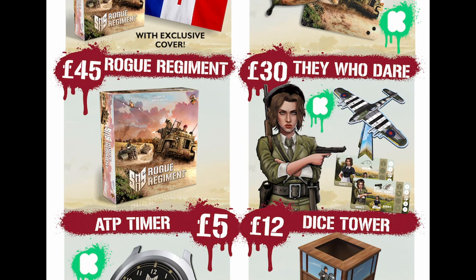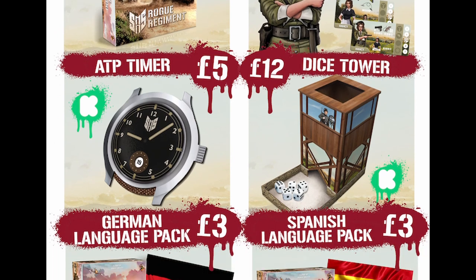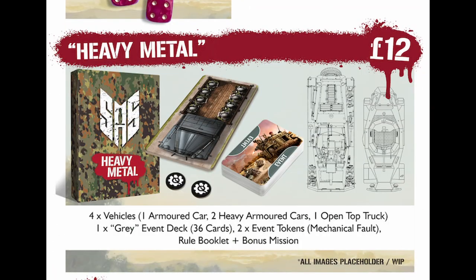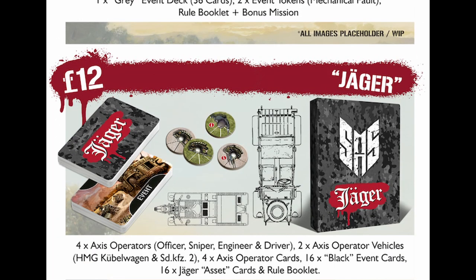At £30, you can grab the They Who Dare expansion. For £5, you get the ATP timer. At £12, you get the Dice Tower. For the £12 asking, you get the Heavy Metal expansion. And for another £12, you get the Jaeger expansion.